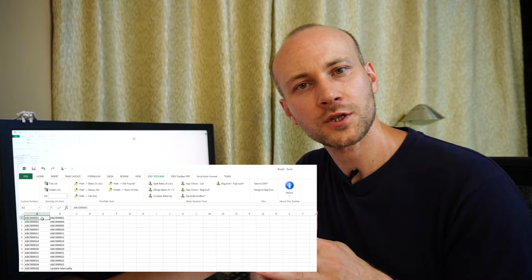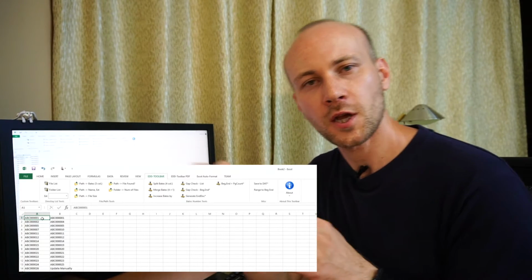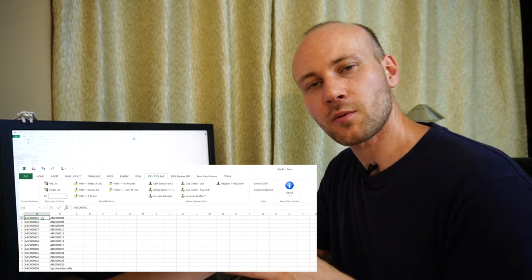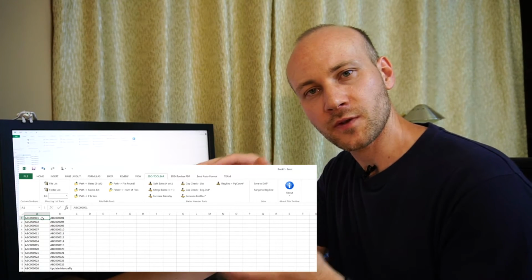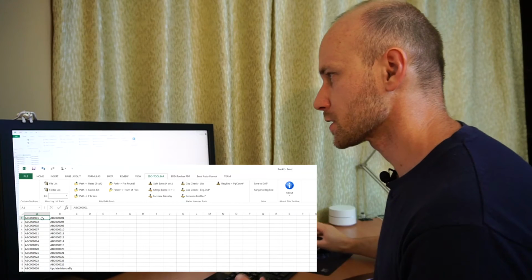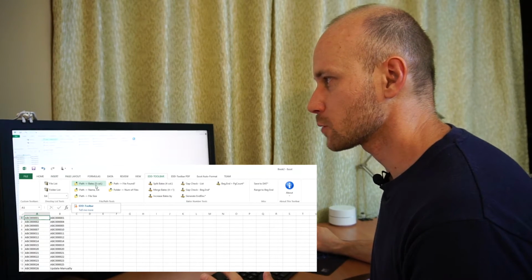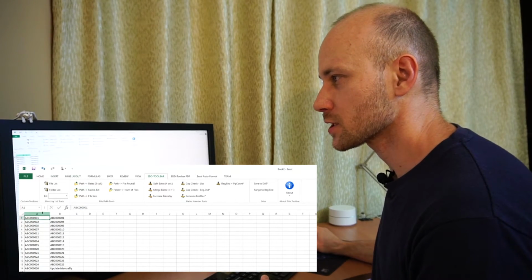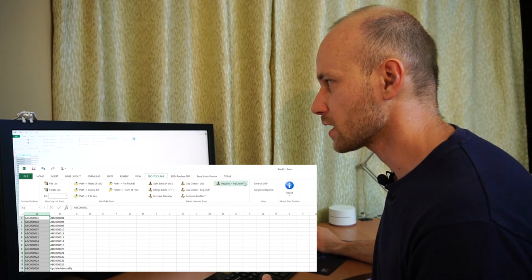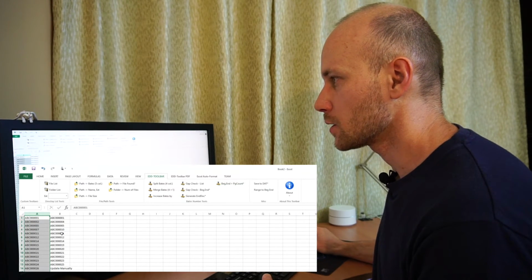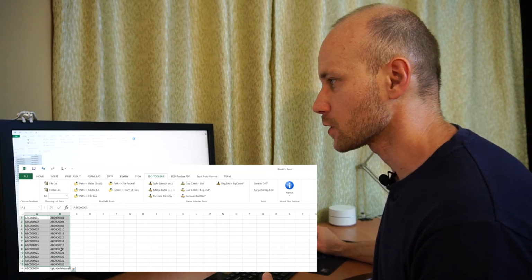Last thing I want to mention is that there is a small difference between some of these tools. Some require you to select the entire column and others just specific rows and columns. For example, for the path, Bates number, and file name tools that we used, you can just highlight the entire column and the tool will work just fine. However, tools that have asterisks after them require you to select a specific range of cells.